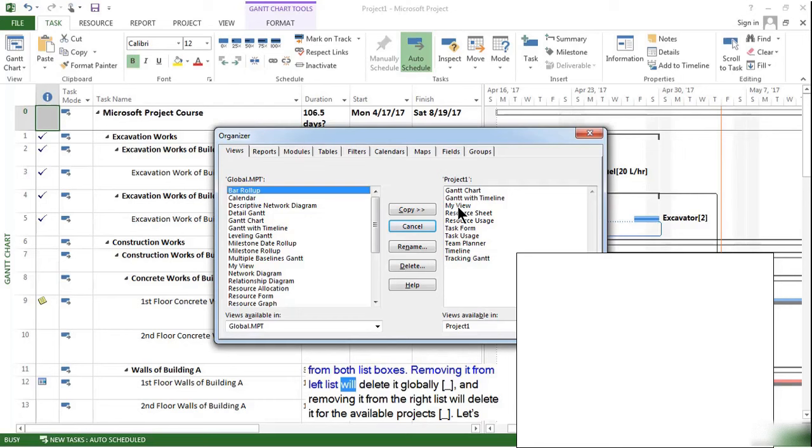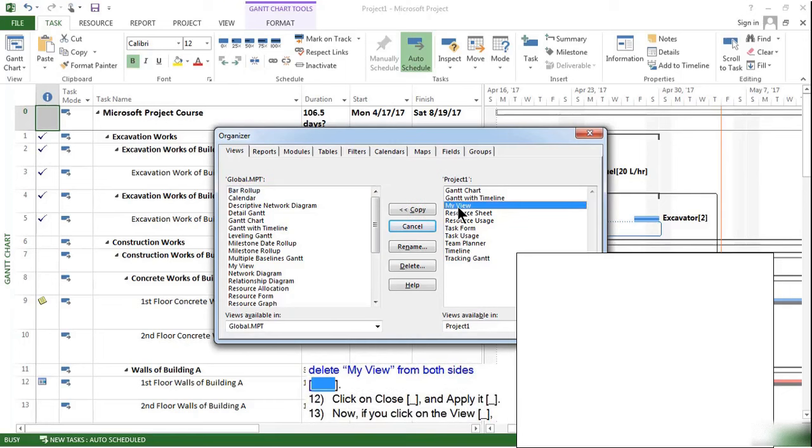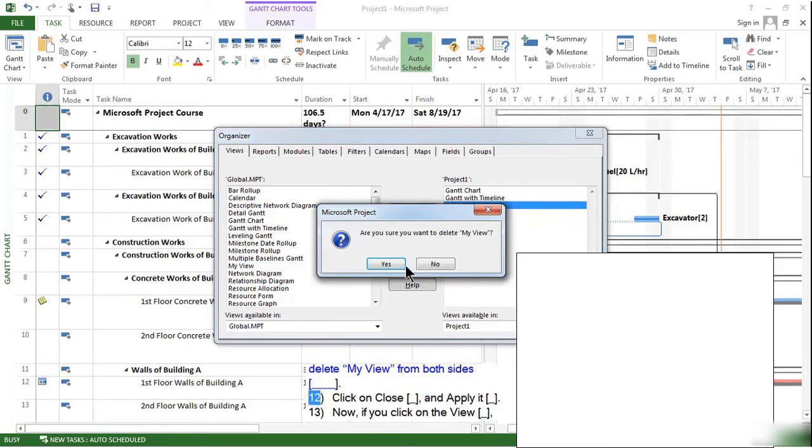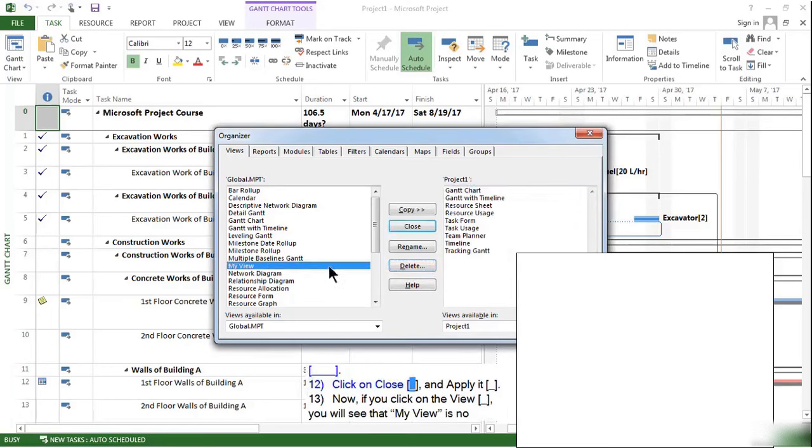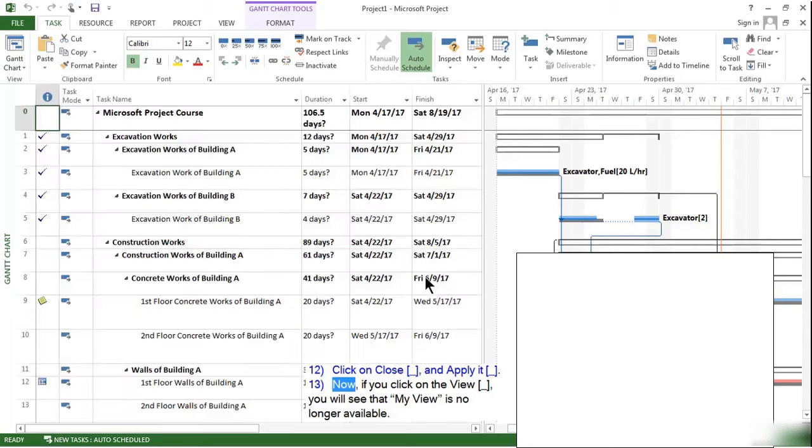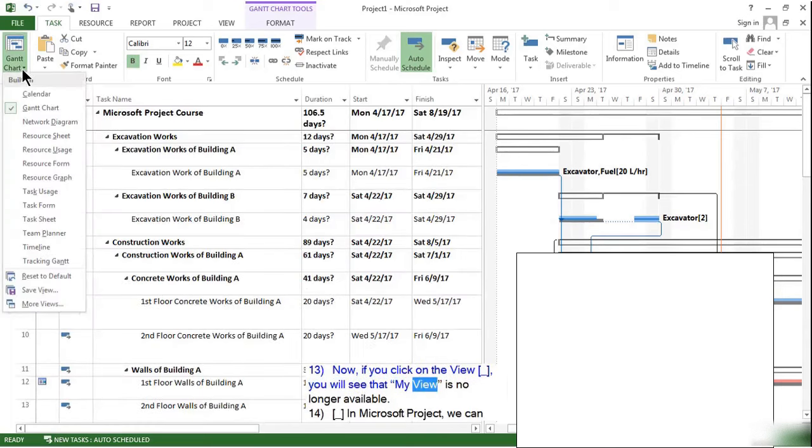Removing it from the left list will delete it globally, and removing it from the right list will delete it for the available projects. Let's delete My View from both sides. Click on Close and apply it. Now, if you click on the view, you will see that My View is no longer available.